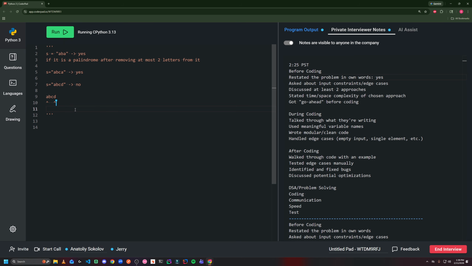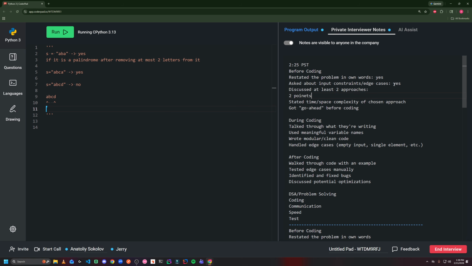But if they're different, then we have to choose one and then shift it. And we can do this at most 2 times max. Then the question comes of how do we know which one to shift?